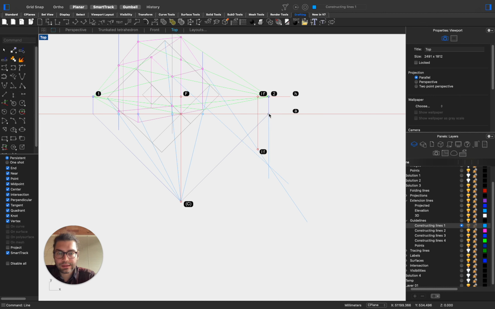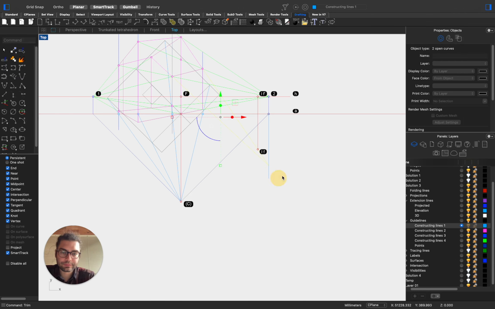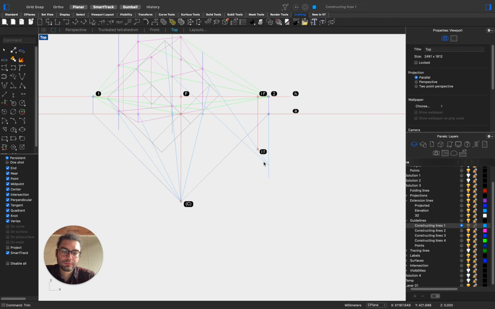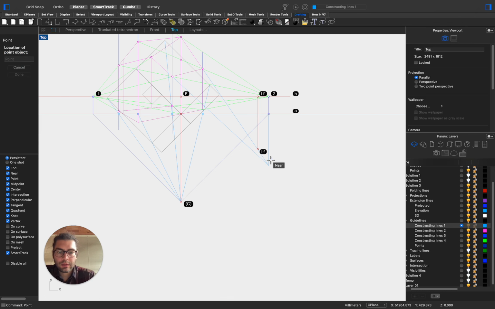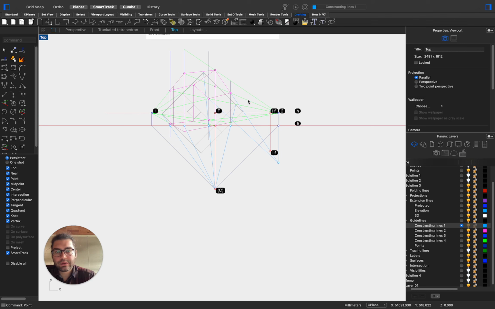So if this line is extended, they should somewhere be intersecting. So it's a good checker. If they do that, everything is fine. If they don't, please recheck what was wrong.